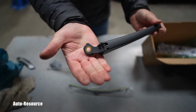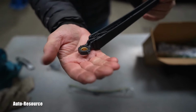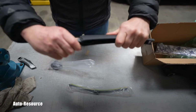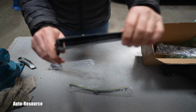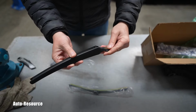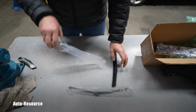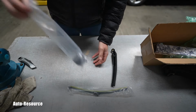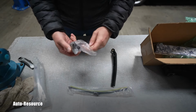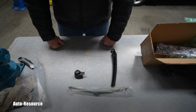And this is the part. This is the ring. It looks like brass, which is still stuck on the shaft. Here is the whole arm with that spring, which will be pushing the whole assembly on the vehicle. And here is the wiper itself. This is that beautification cover. It should cover all of that.